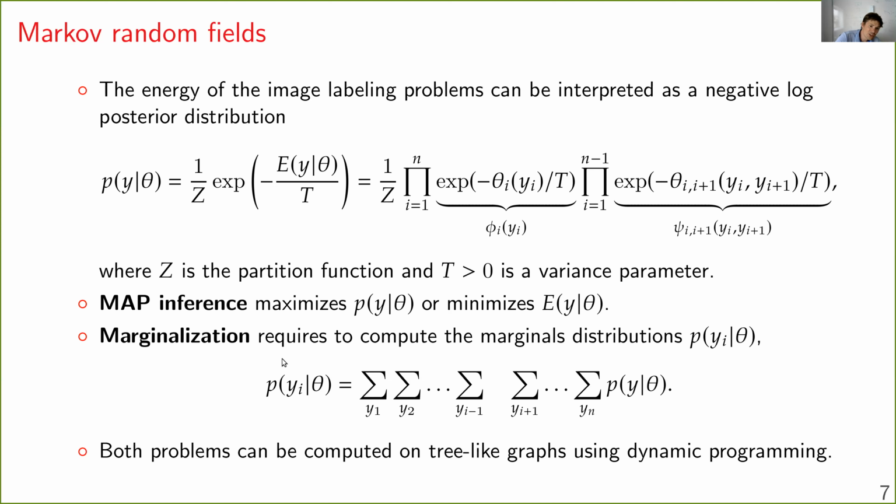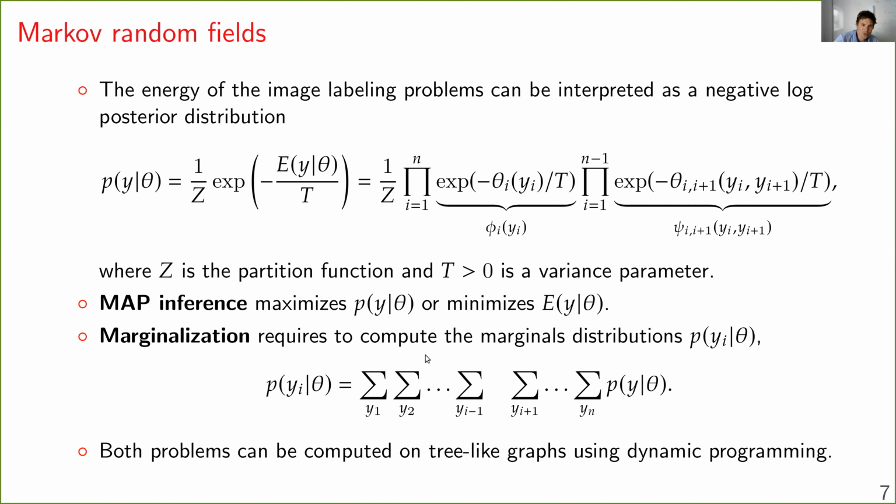But you can also do a marginalization, so you can try to find the posterior just for the labels of one pixel, and for this you need to sum out, of course, all other labels of all other pixels. And this is a huge sum, and it turns out that for a particular structure of your problem, you can do this efficiently, as efficiently as you can perform the minimization task.